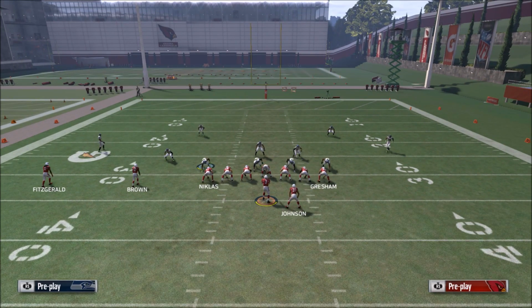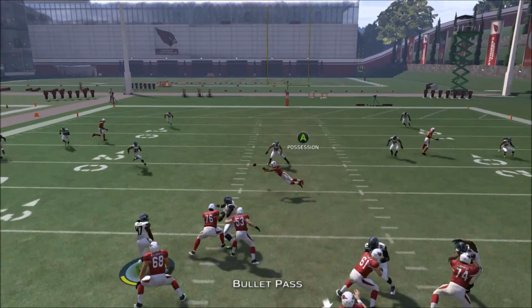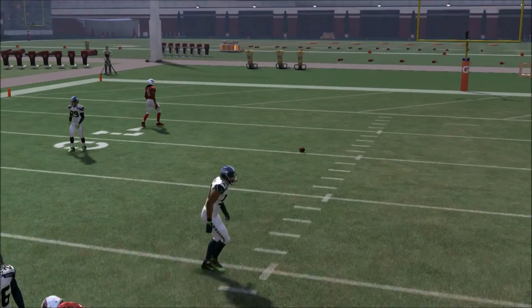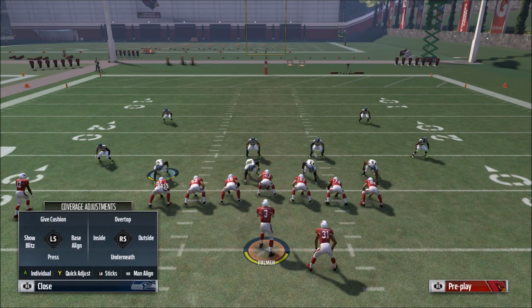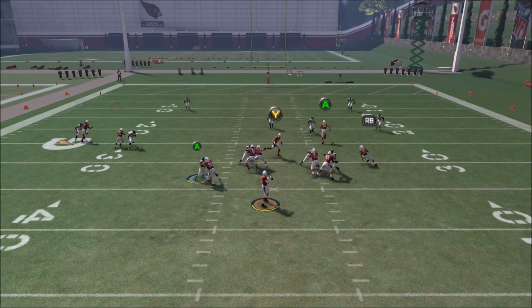You have multiple options. And last but not least, you have this angle route by the running back, which is going to be very, very good for us. And Carson Palmer just giving us a bad throw there. Man, we're having a couple blunders in this tip here, but it happens.